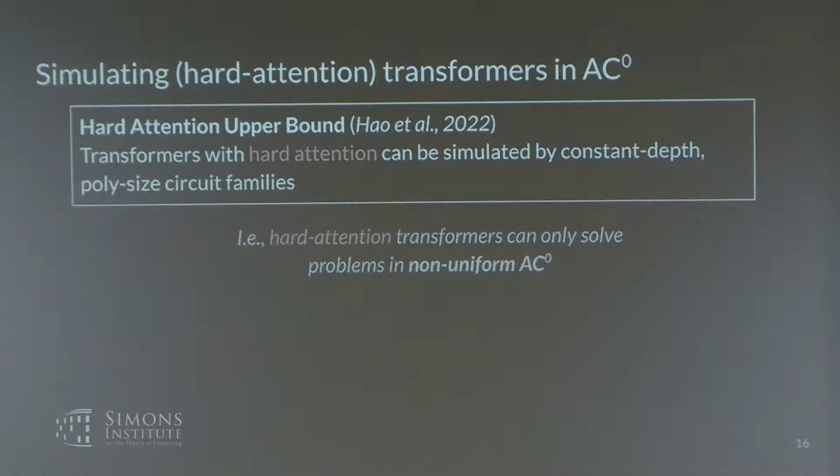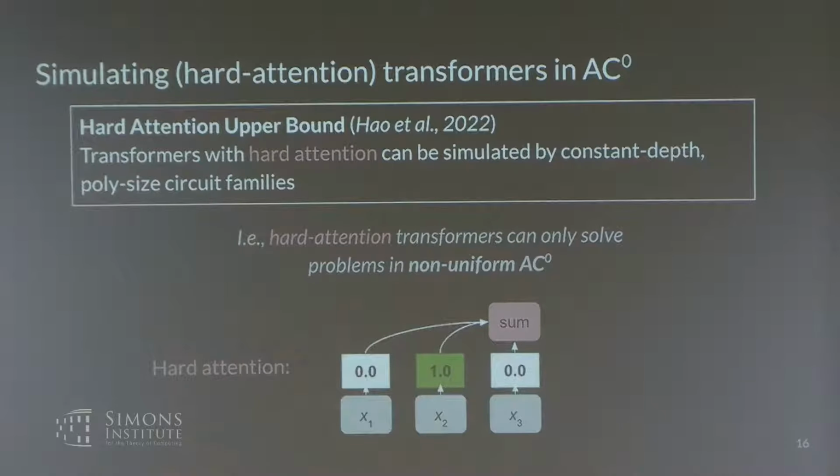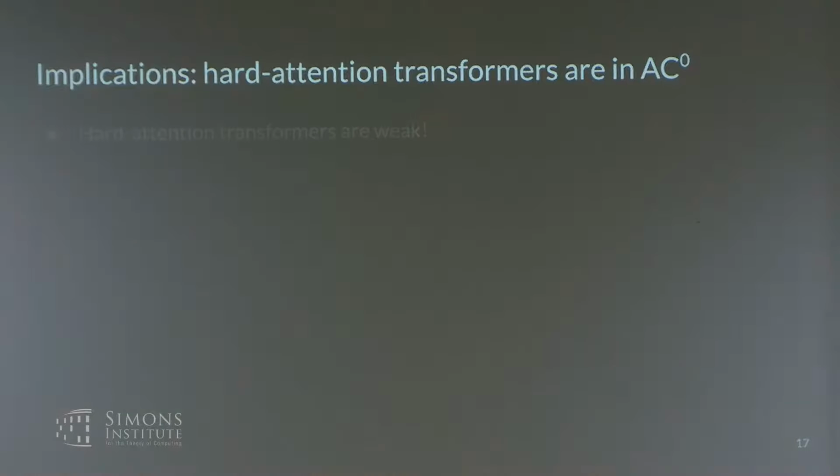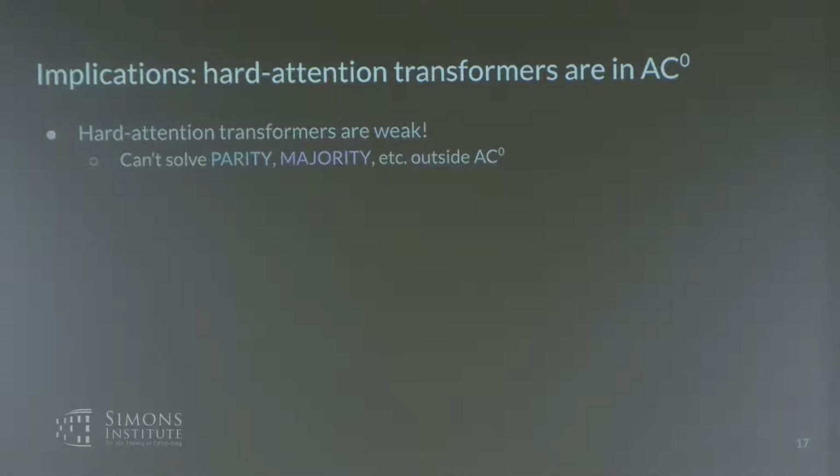So the result shown by this paper was that you can simulate a hard attention transformer in AC0. What hard attention means, to be more concrete, is that if you have an attention pattern, you need to put all of the probability mass onto a specific token. So you're doing some kind of retrieval rather than taking an actual weighted average across the tokens, which is how softmax is defined. This is a simplifying assumption that is needed to obtain this result. And the implication is that hard attention transformers are quite weak, because they can't express basic functions like parity or majority, which are really simple types of computation. Parity, you could express with a two-state finite state machine, for example. And in particular, this shows that hard attention transformers can't even recognize all the regular languages.